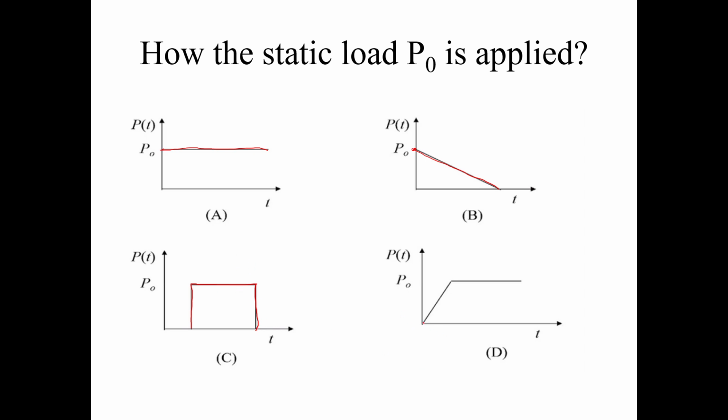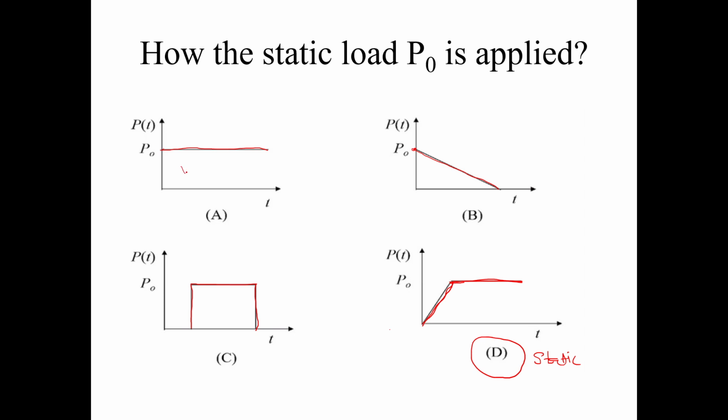And in case D, you can see the load is applied at a very slow rate, and when it achieves the full load, it remains in the system. So case D is the static load case. Why? Because the load is not suddenly applied; it is applied at a very slow rate, and when it attains the full load capacity, it stays in the system.